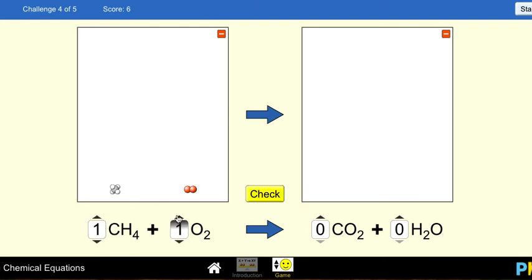Again, I start with 1 in each. Check my ratios. I've got 1 carbon, 4 hydrogens, 2 oxygens. I've got 1, 2, 3 oxygens in this case, 1 carbon, and 2 hydrogens. So to get my oxygens to be even, I've got to increase the number of oxygens, which I can match over here. So I've got 1, 2, 3, 4 reds, 1, 2, 3, 4 reds, which is 4 oxygens on each side. I've got 1 carbon, 4 hydrogens, and 4 hydrogens. Looks like I have a balanced chemical equation again.